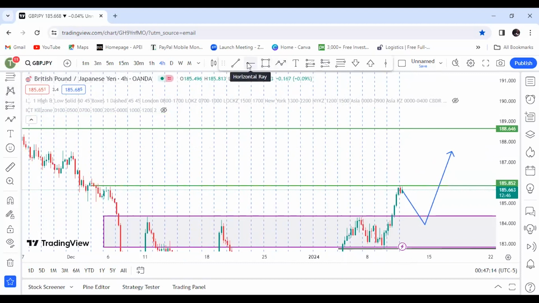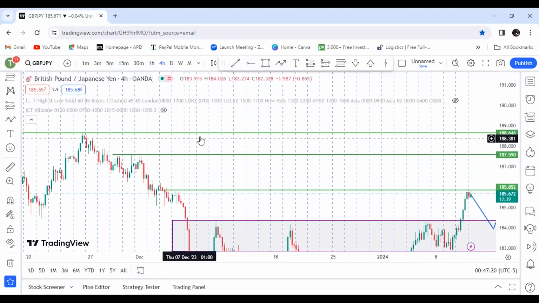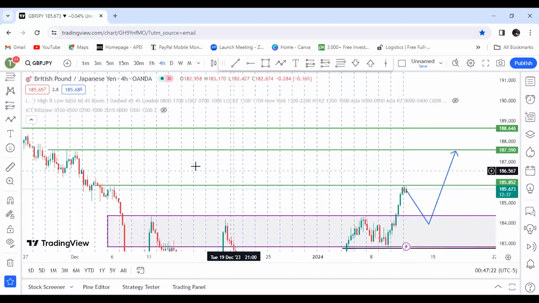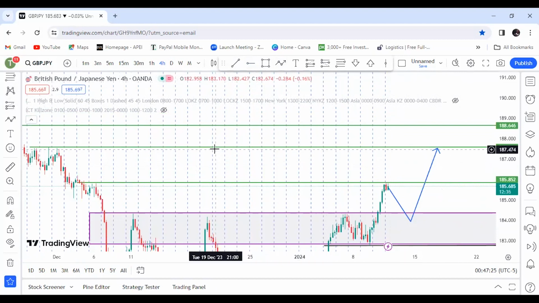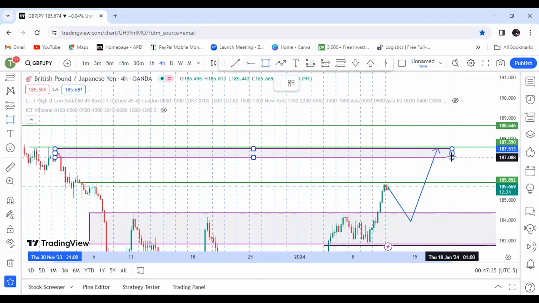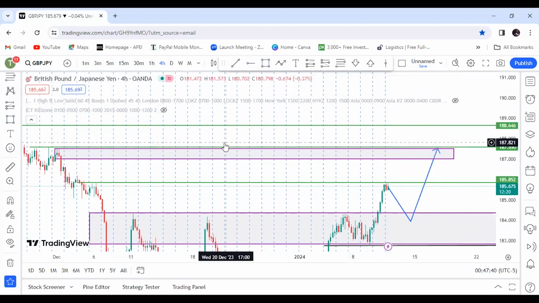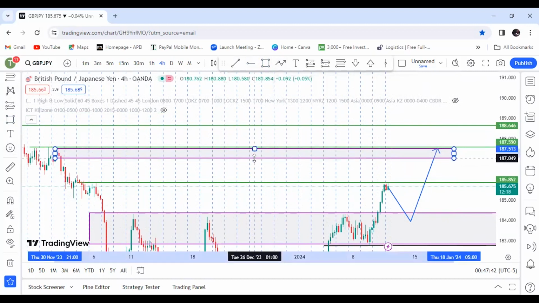And if it breaks above that point, the next key area that we will be looking at from the 4-hour time frame, we want to look at this area here, before we reach the ultimate decision, because again at this level we have a very key area. Okay, we have a key area at this level. Actually, from this level, we have what we call an order block. Okay, we have an order block. So that's an order block. Okay, so I'll be teaching about order blocks, so don't worry. But that's an order block.